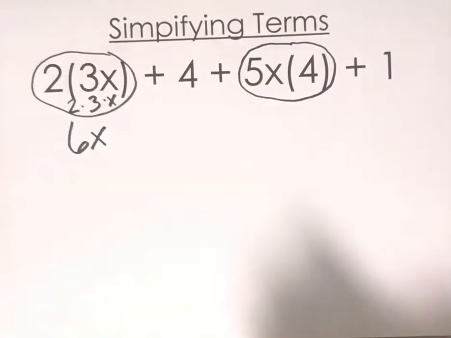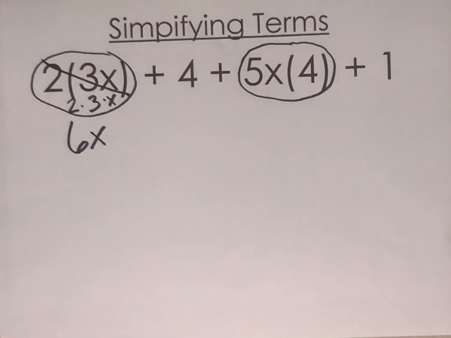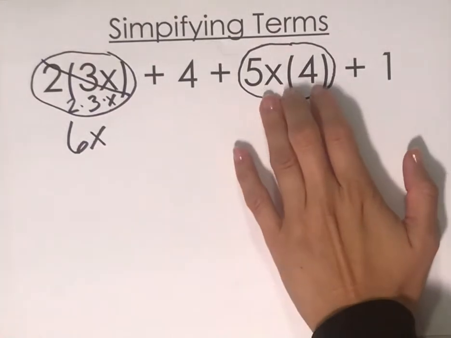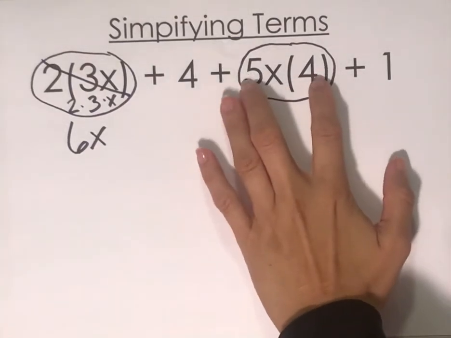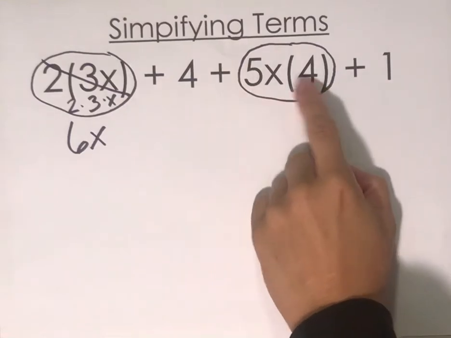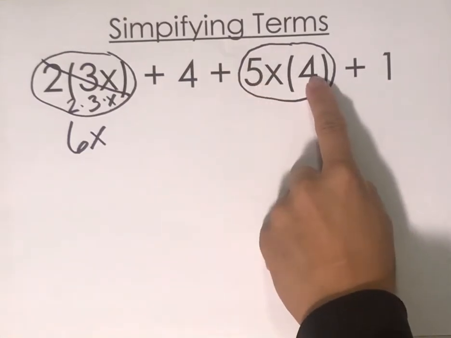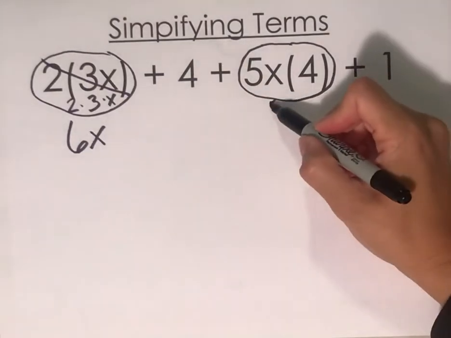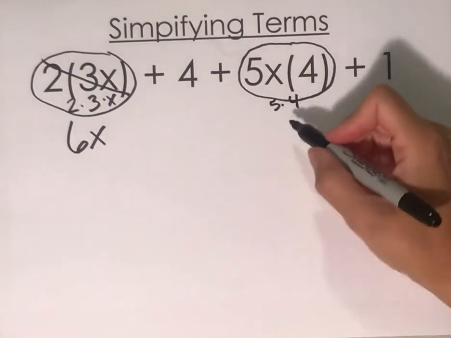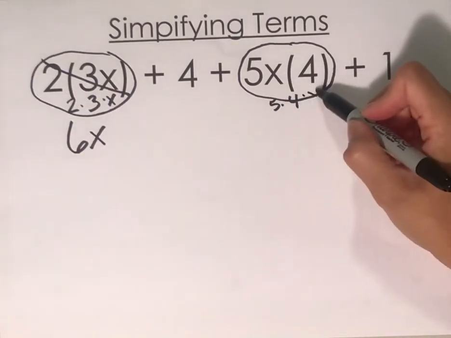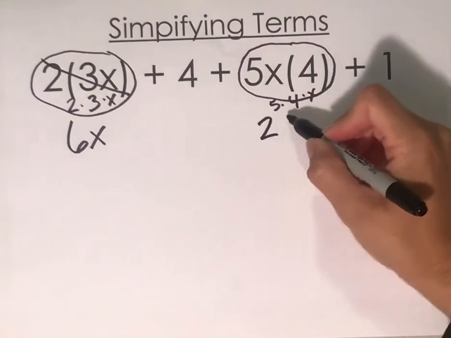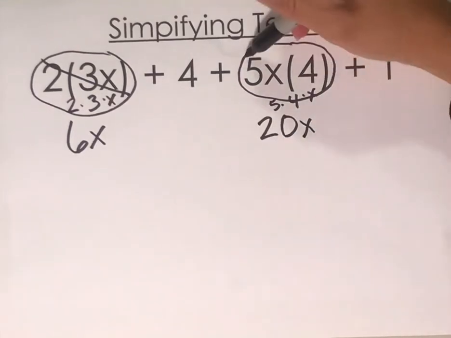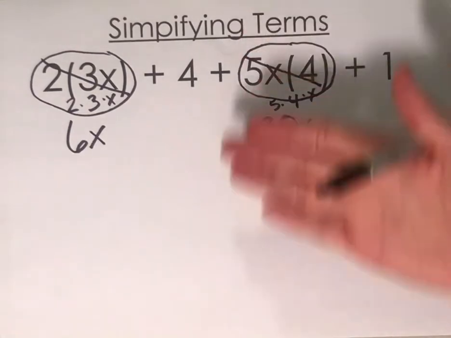Okay? So this has kind of been multiplied, so that's gone. Now we're going to do the same. We're going to multiply here. Again, I'm going to multiply my numbers. So I've got 5 and 4. So I'm going to do 5 times 4, which is 20. Again, I'll write that for you. It's 20. Then we're going to multiply by x. So that would be 20x. Now that's gone. Okay? I'm going to bring the rest down.